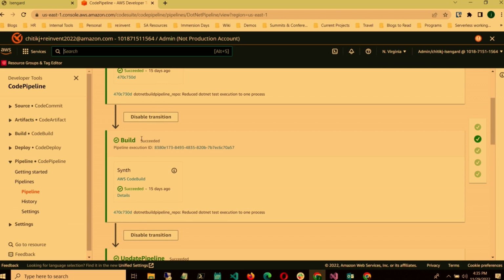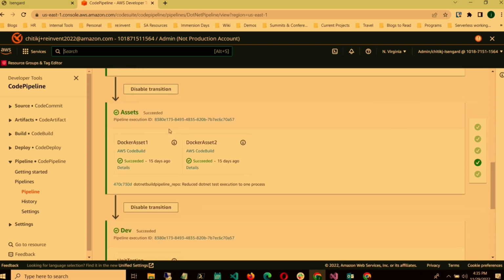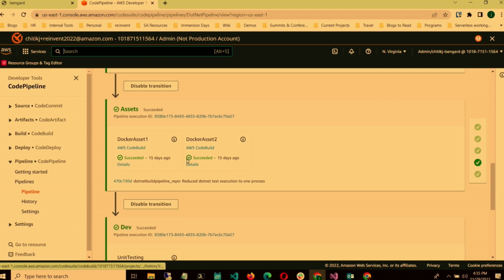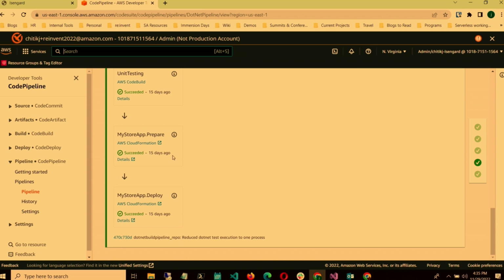We have here build and then update pipeline, because the code pipeline itself is stored in my source control with my project. Whenever I change it, it's the definition of what my build should be. I want it to immediately, automatically be updated here. I don't want to go to the AWS console to update it. Later on here, I build 2 services, that's 2 Docker images, and deploy to dev. And first I run my unit test to make sure that everything's okay, and create my infrastructure and deploy it to AWS. And this is basically a 2 services kind of project. And it's simple as that.